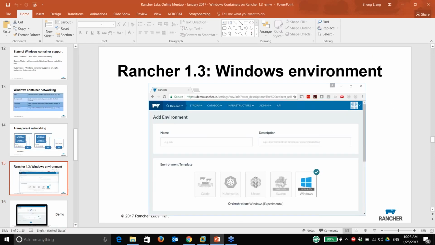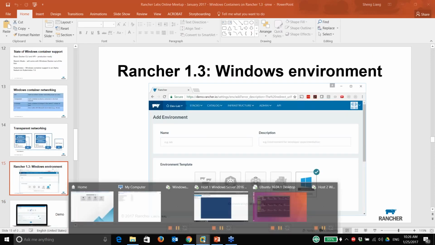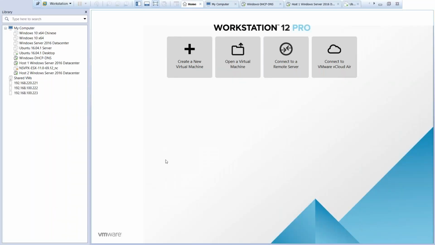So I'm going to show you how this could work in practice. I'm going to show you my VM. In order to show that, I have a very simple setup here, emulating a Windows enterprise VMware-based Windows setup, except I'm doing it all on my laptop with VMware Workstation. So on this workstation, I'm actually running 4 VMs that matter. One is my Ubuntu VM, used for the only purpose of running Rancher server itself.